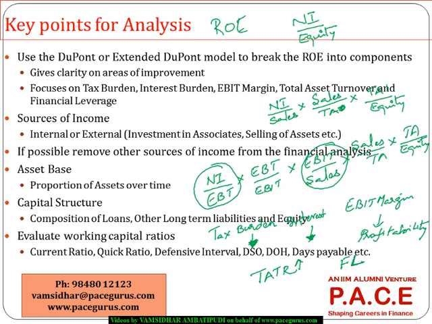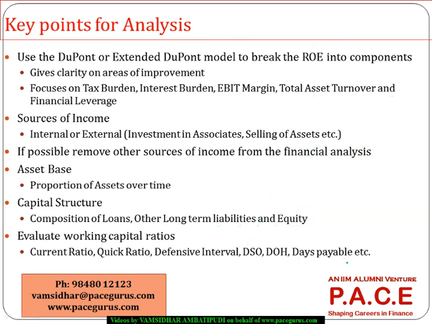Otherwise, if it is growing in one of the areas and at the expense of a fall in the other areas, then it means the sustainability of the same has to be doubted. So that is where a DuPont and an extended DuPont kind of approaches will really help in terms of assessing what is contributing to the return on equity in what manner, and how can the return on equity of this company be improved further by addressing the areas of improvement. And even on a comparison note, it's better that I look at comparing all the 5 aspects of return on equity rather than looking at the aggregate. So that is one thing that is a key from an analysis standpoint.